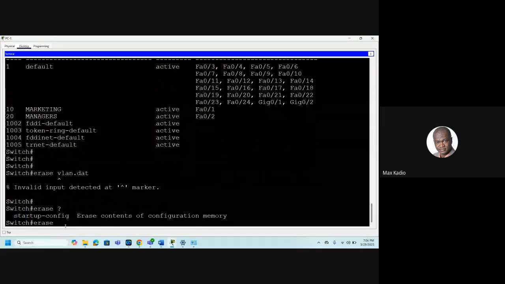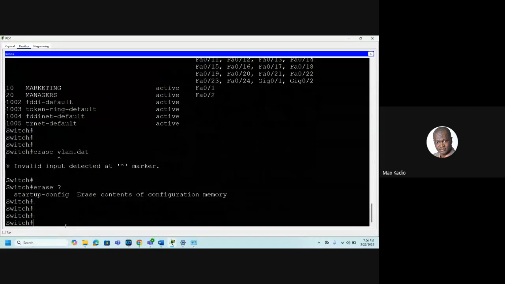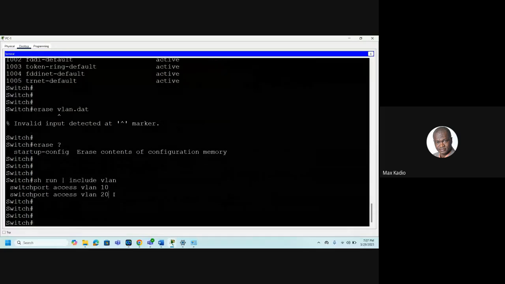Show run to view all the configs I made. And I'm going to filter, pipe, include VLAN. So you see, it will show here, or else I can type show run. I press enter.